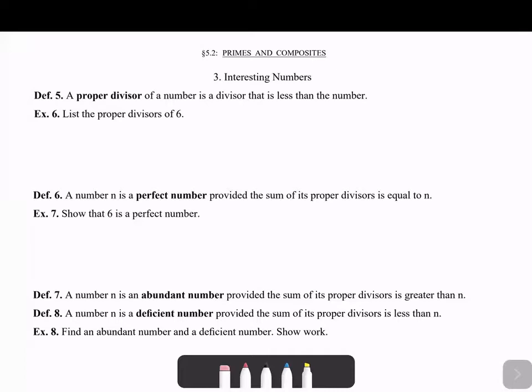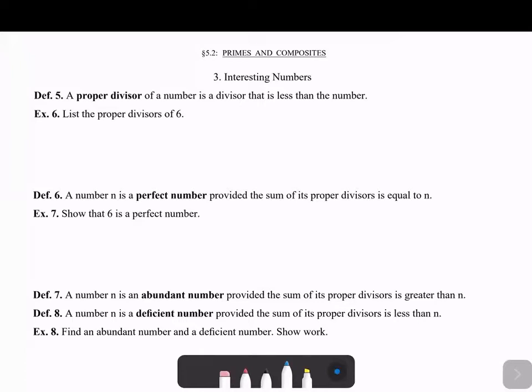But they also give us some really interesting numbers. If you ever do math competitions or are the coach for, for example, UIL in middle and high school, they do math competitions like this that sometimes deal with these types of numbers. So it may just be a nice thing that you've seen before in case you ever end up doing anything of that sort. So let's start talking about them.